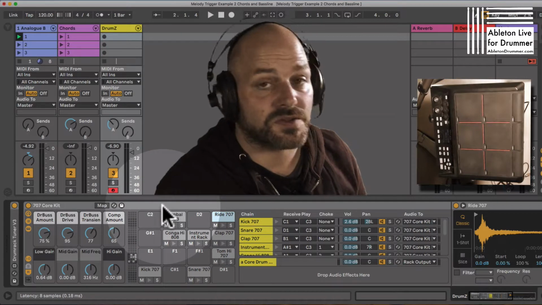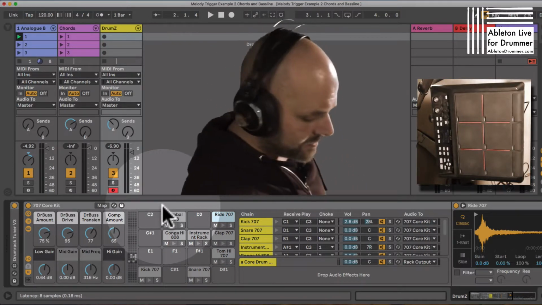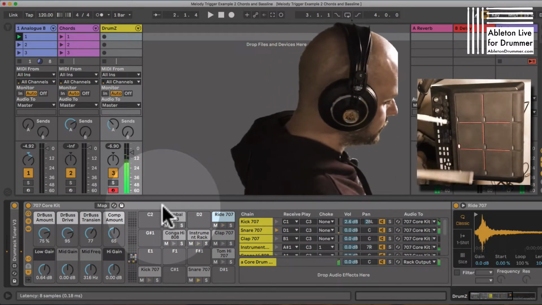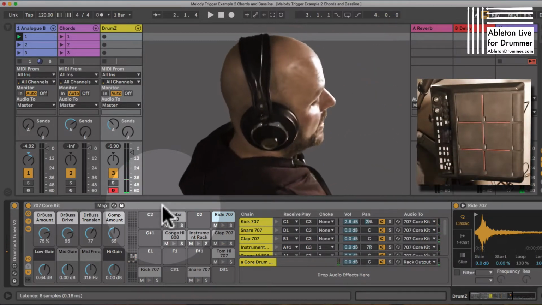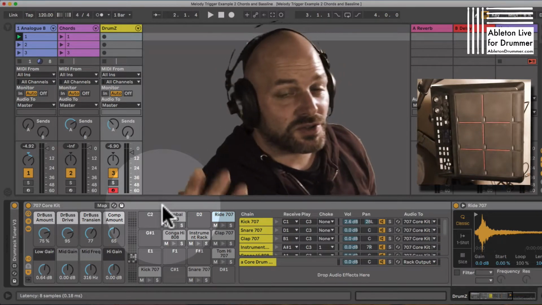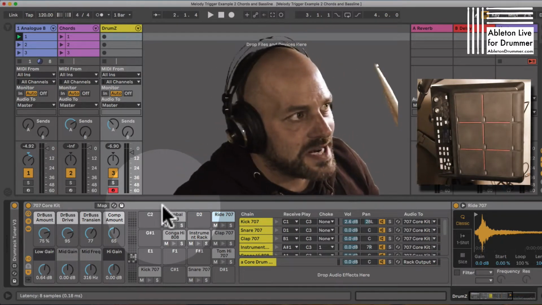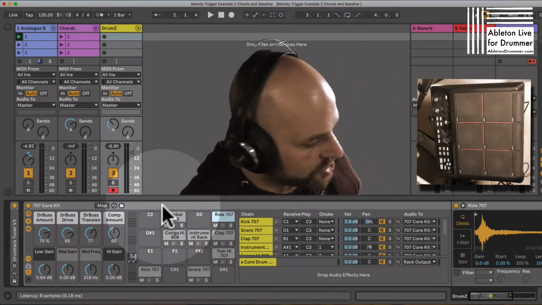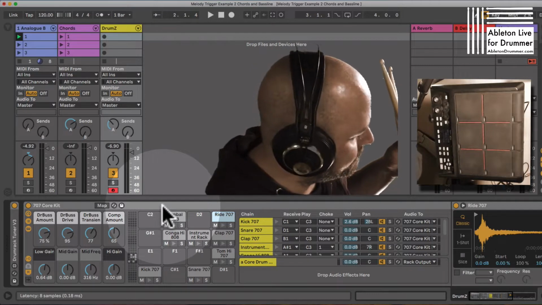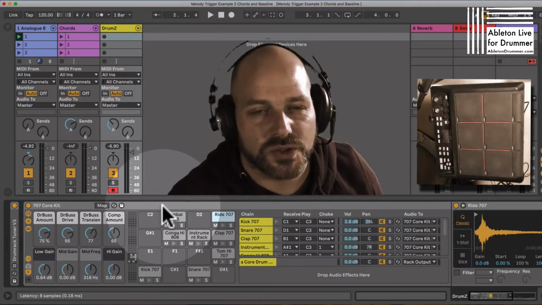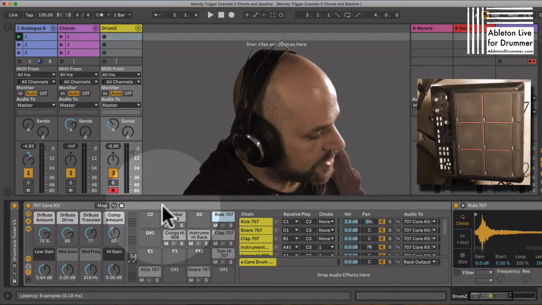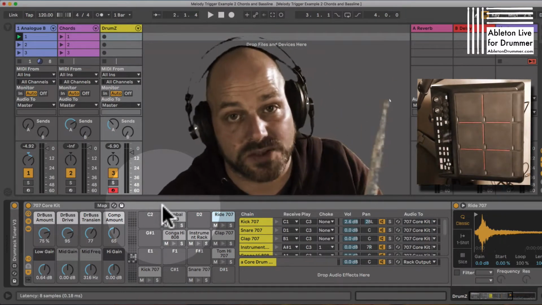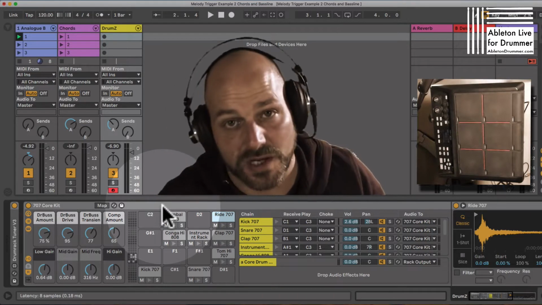Okay, so we got those drum sounds here, and not all of those drum sounds are being triggered on my SPD-SX, but just to show you. And I got an empty pad up here, because you're going to have different MIDI note pitch tunings coming from your SPD-SX, from your Push, or from your electronic drums, you need to adjust the MIDI note pitches coming into Ableton Live, so that they will trigger the right note, meaning triggering the right sample.